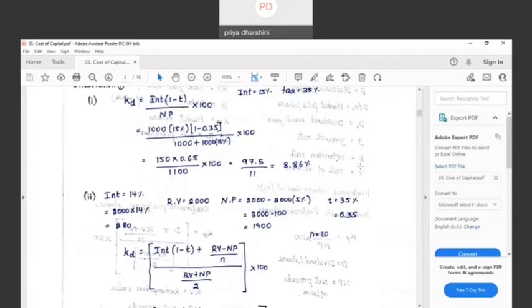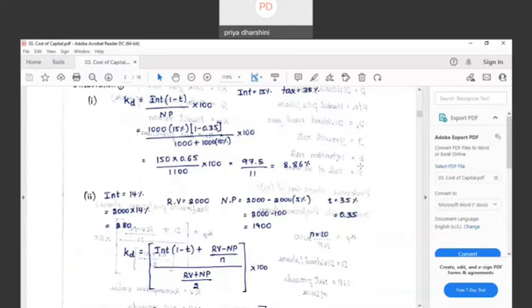Assuming corporate tax rate of 35%, compute after tax cost of capital in the following situations. Is it illustration 14? Right. So what is this sum? They have told perpetual 15% debentures. Perpetual in the sense it is not redeemable. Perpetual 15% debentures of 1000 sold at a premium of 10% with no flotation cost. What is the cost of perpetual debentures?